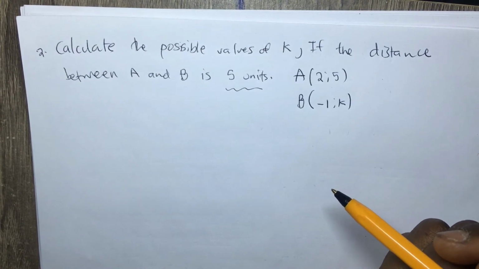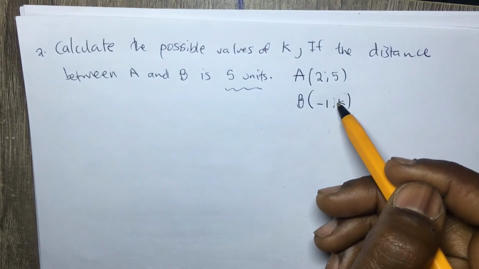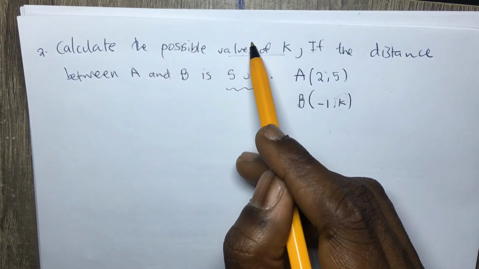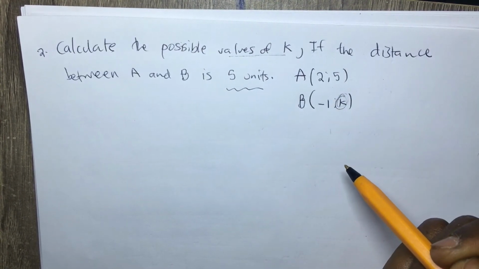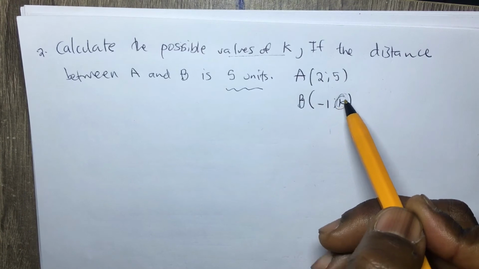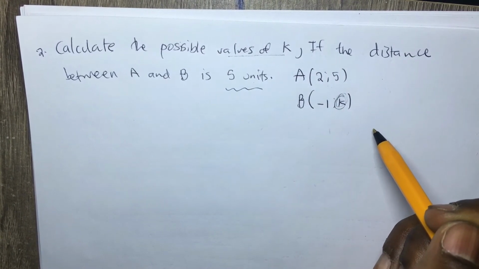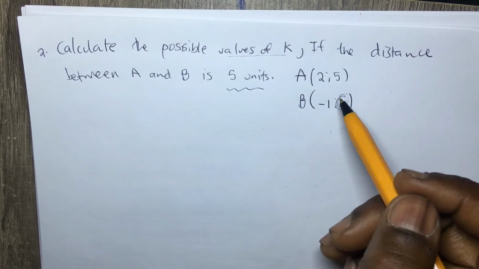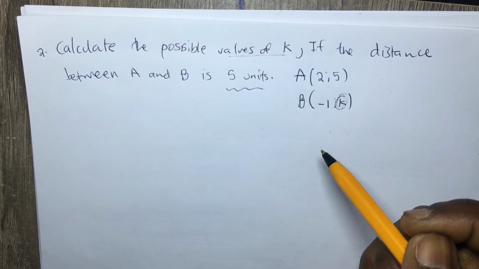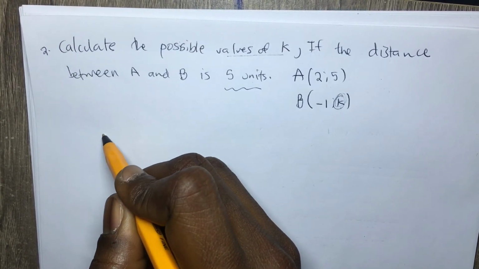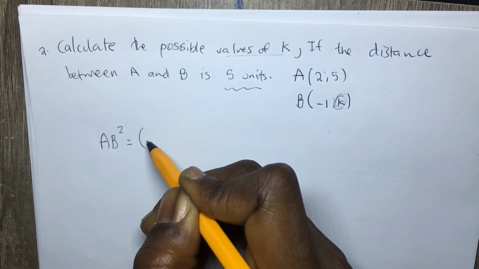So in this case, you are given the distance between A and B. You're given that AB is how much? It's 5 units. And you are actually given the coordinates. So you can see, calculate the possible values. So we might get more than one value, because we're looking for the coordinate. What would be here to make the distance 5 units? That's what they are asking basically. So it can be two values because we are squaring. You still remember the other formula that I gave you? That's when it becomes useful now.